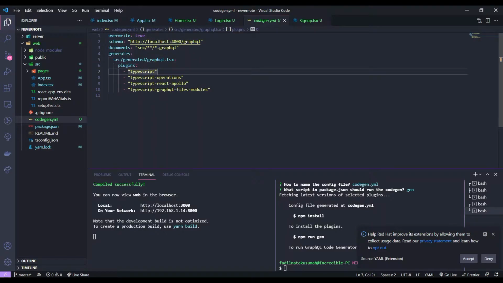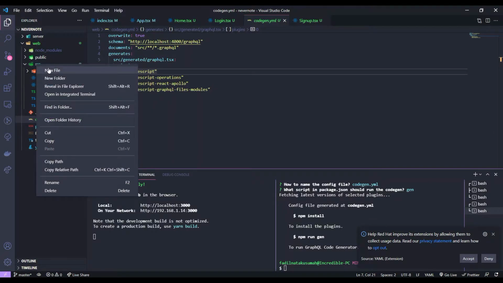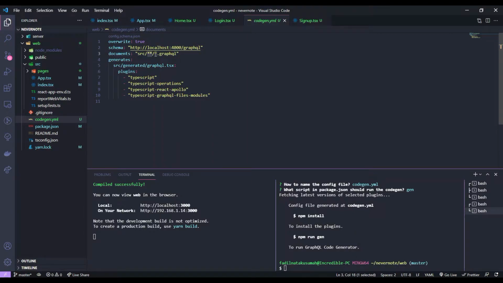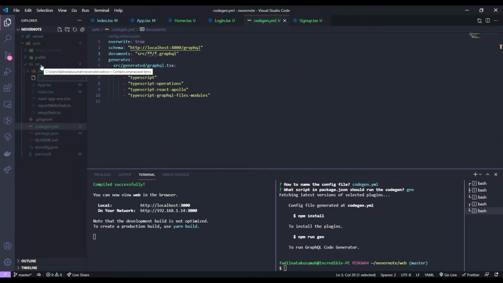We're going to make the GraphQL file in here, in source, any folder name, and then any file name .graphql. So we're just going to name this folder graphql, and then let's make it login.graphql.